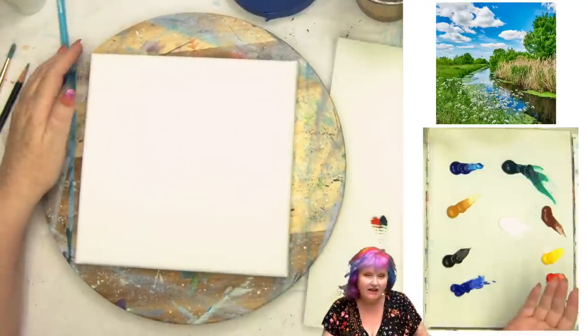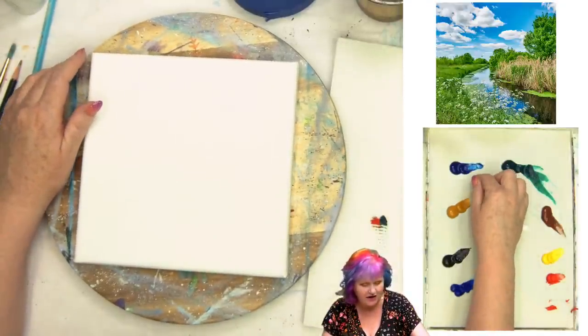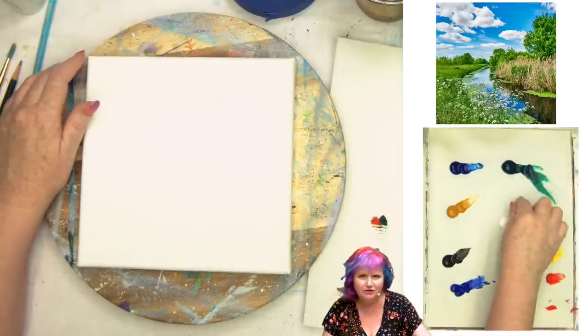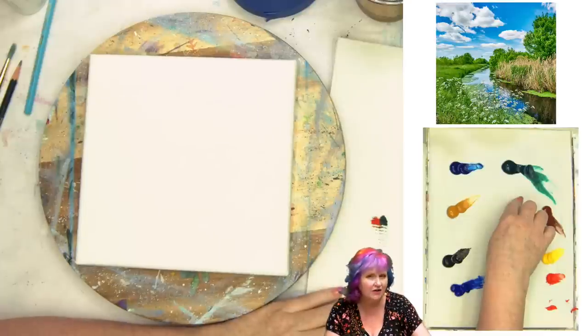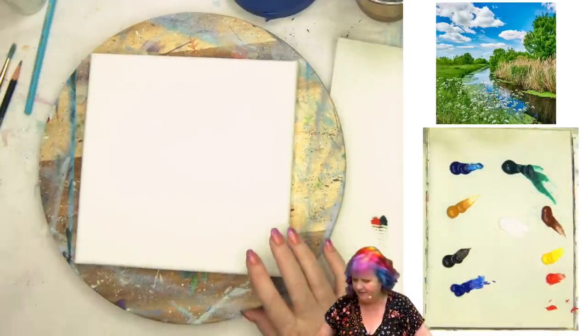So 8x8, the colors on today's palette are ultramarine blue, Mars black, yellow ochre, phthalo blue, and phthalo green. This happens to be blue shade, but if you have student paint, it won't say that one way or the other. It will just say phthalo green. Then burnt sienna, cad yellow, and cad red.